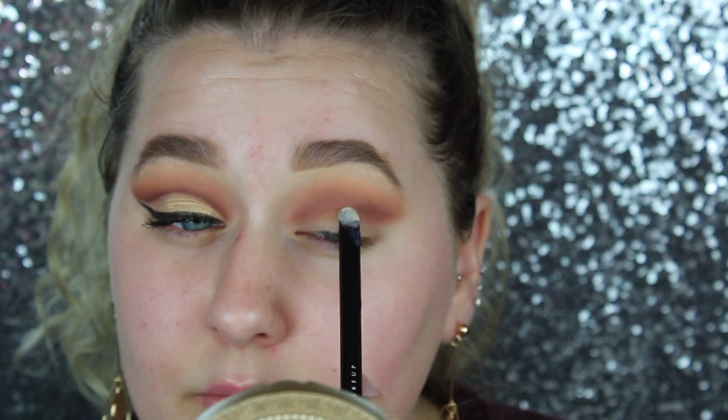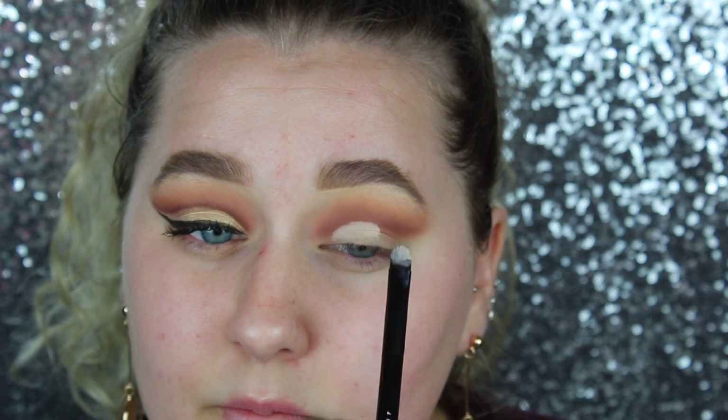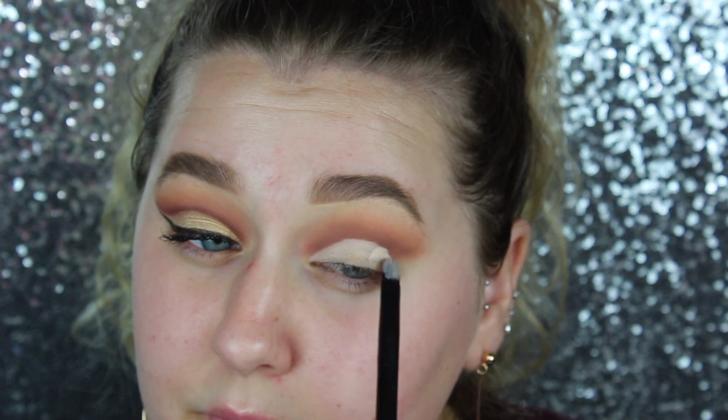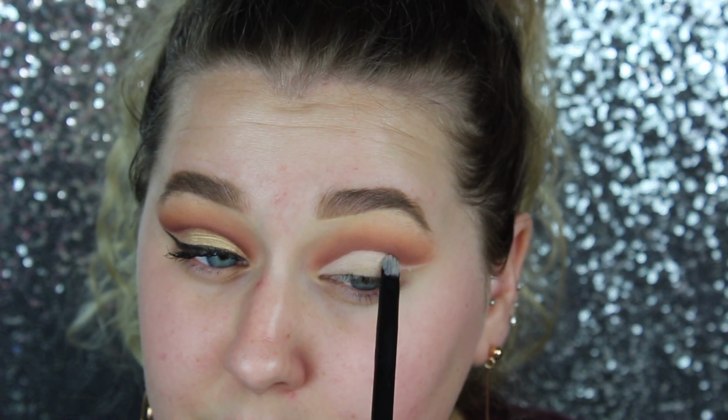Now going in with Tarte Shape Tape, I'm just going to cut my lid. I'm going to start in the middle just so I can have a height regulation of where I want to go, and then I'm just going to do little patting motions to where I want to get the shape. So this is pretty easy. It also makes it so you can get pretty messy while you're applying the crease colors because this just cleans it up really nicely. I'm going to make sure I also clean it out towards the crisp wing on the edge.